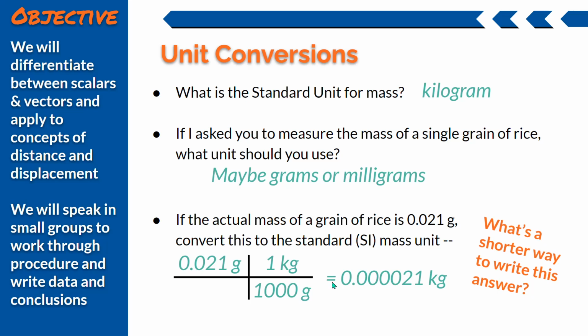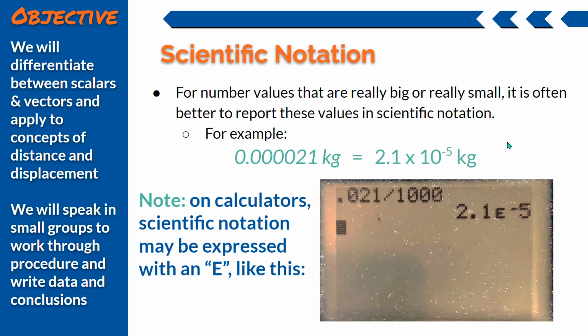So, anybody know a better way to write this? Scientific notation. Yeah. Okay, with numbers that are really big or really small, because there are so many zeros you end up having to write, it's easier to write it in scientific notation. So if you have values that are really big or really small, use scientific notation. Your calculator is going to do it anyway. It's going to default to it. Or even that Google Sheet that you guys are about to be typing in, it will default to scientific notation if the number is too big or too small to display.